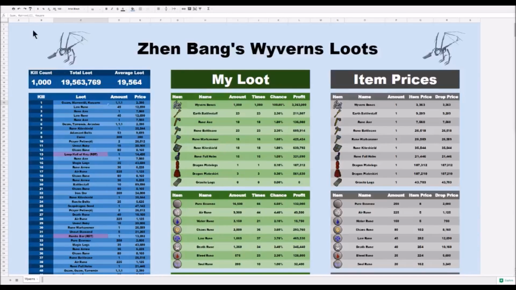Guys, welcome to the actual spreadsheet, the famous spreadsheet that I've been referring to in the last couple of clips. I'm going to go ahead and walk you through this. It is Zenbong's Wyverns Loots, as it is titled. I'll explain what you can expect to find here, and do keep in mind that you can find the link to this Google Sheets document down in the description below, so you can always check out what the prices are going to look like.